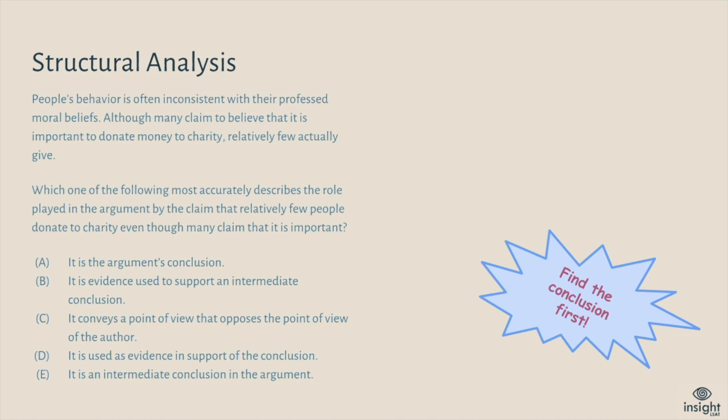And the major roles that could be asked about in structural analysis, good to take note of them. The major roles are conclusions and intermediate conclusions, support for or against either of those things: support for the conclusion or something that challenges the conclusion, support for an intermediate conclusion or something that challenges an intermediate conclusion, or background information, which is another kind of role that can be played.